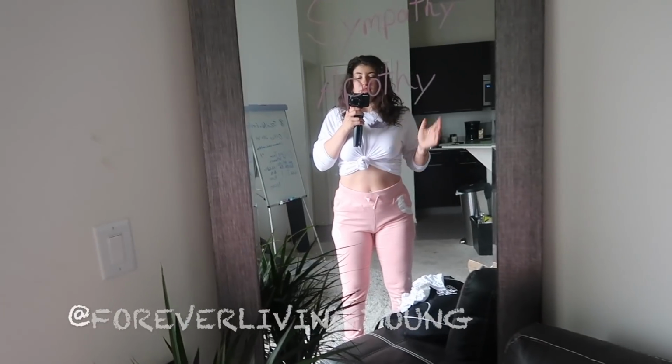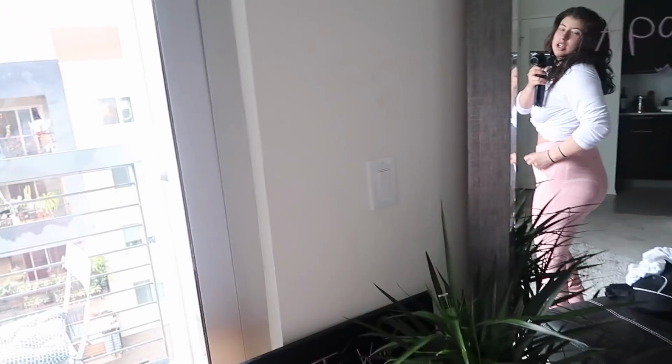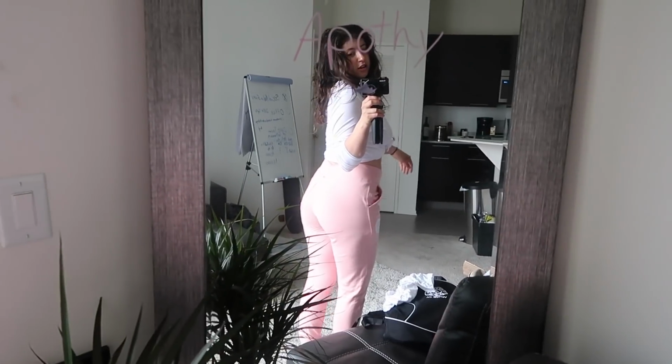And I wanted to show you my outfit today. I'm wearing the Forever Living Young joggers. They're pink, they're really cute, and they have some pockets. They're really comfy. I like comfort. So, this is how they look. I like them.